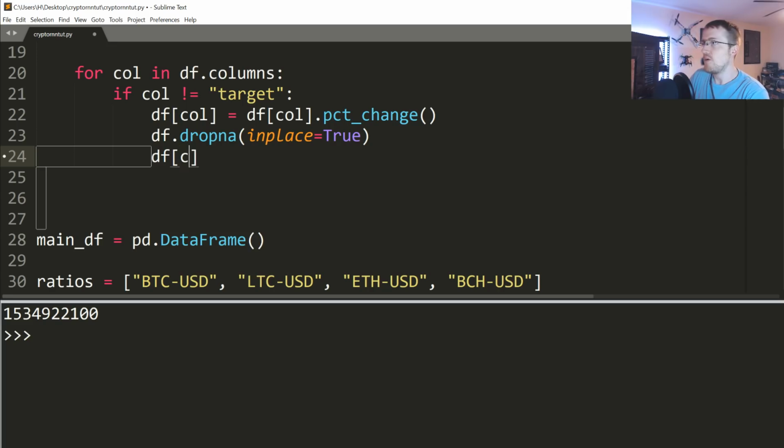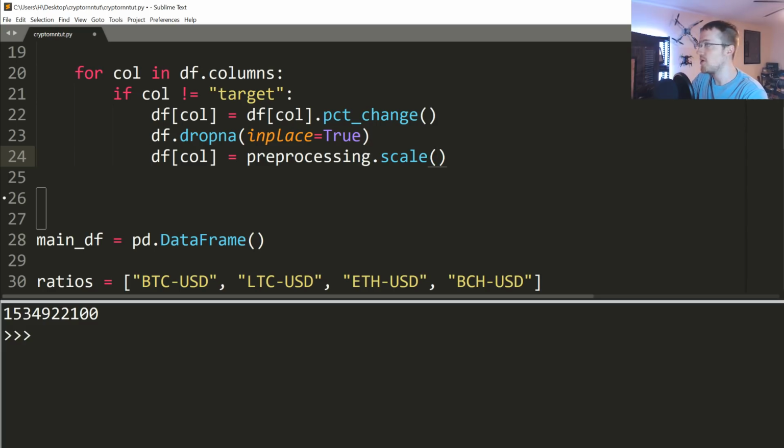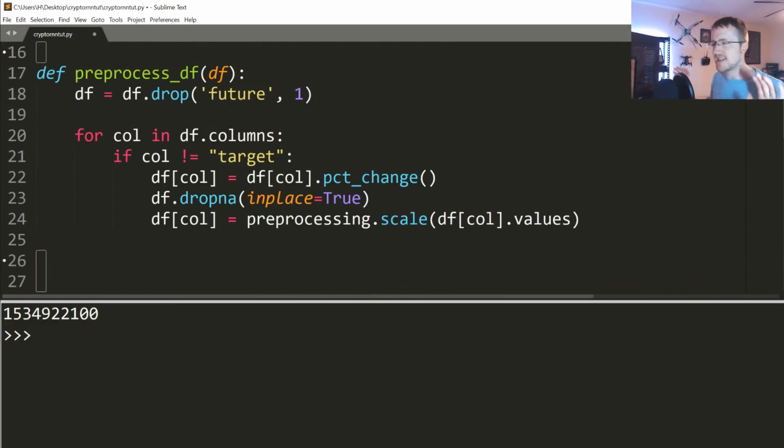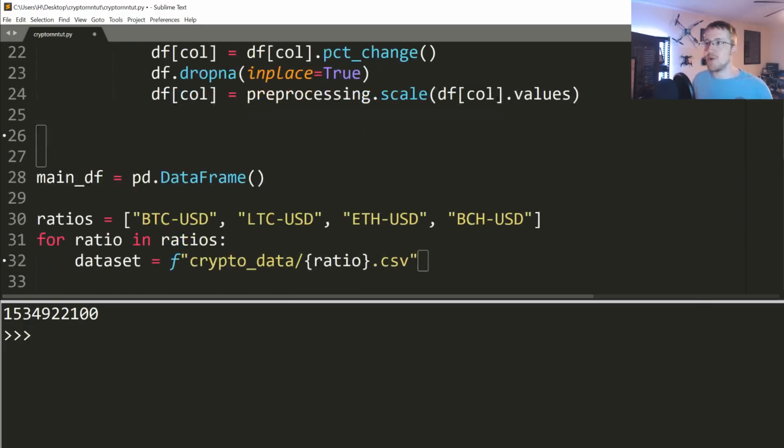Then we're going to say now df.call is equal to preprocessing.scale. And what do we want to scale? We want to scale df.call.values. So what is this? So preprocessing is from sklearn. There is some preprocessing in scaling with Keras. I have used it. I don't know how it works. In general, I've been relatively unhappy with how it scales the values. For some reason, I don't see it actually perfectly scaling from 0 to 1, which is the target. I am sure there's a way to do it. It's just that this works just as well. So I'm going to use that.